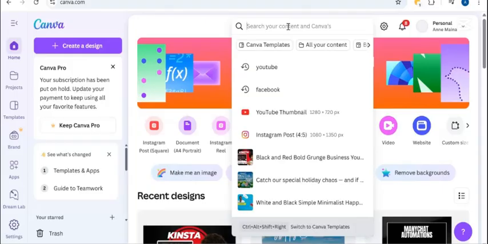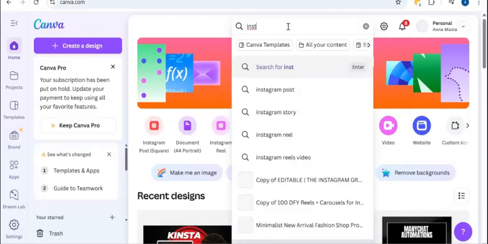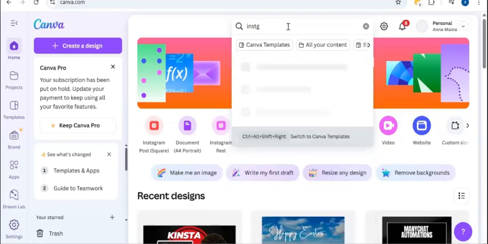It's a free tool, and pretty much everything you're going to do, you can do even with a free account. So go to home and then search for Instagram.